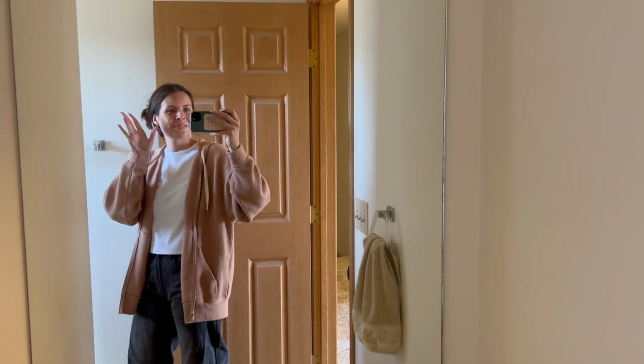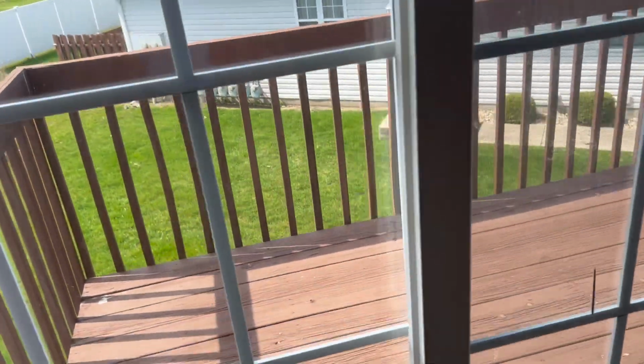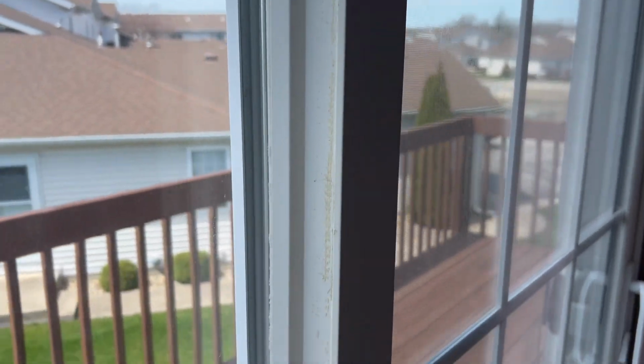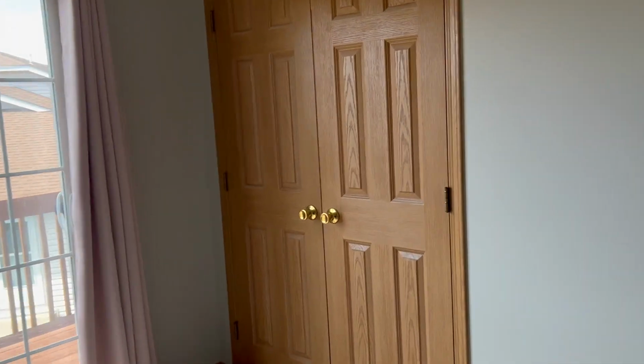Good. Very good. I like up there at the other place. I didn't like that part. Yeah, this is so nice. I like that there's a little balcony. Wow. This is the balcony off of your bedroom. Oh, wow. I didn't know that it would go. This is great. This is really nice. And this is another closet. Oh, like a linen closet. But you can make it a closet. Yeah, because this is the other closet, right? Oh, man. I like this one a lot.